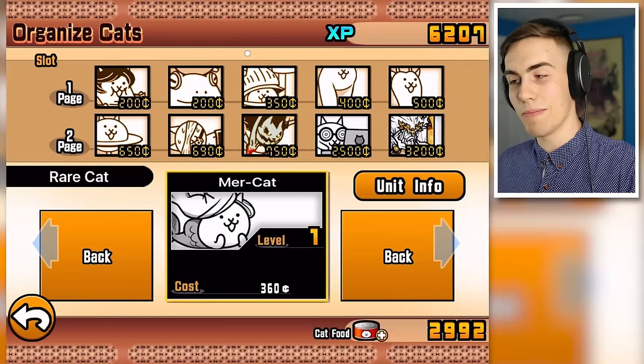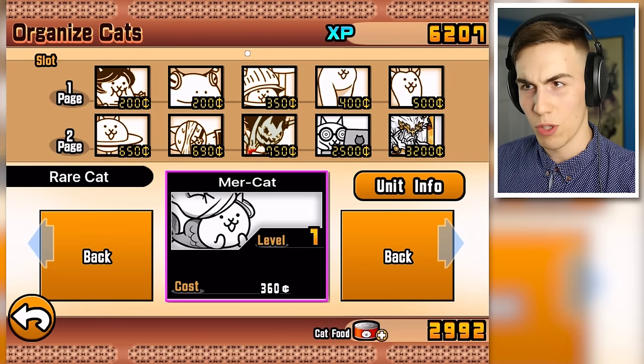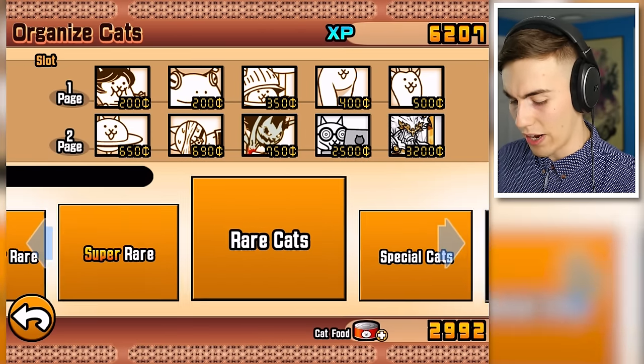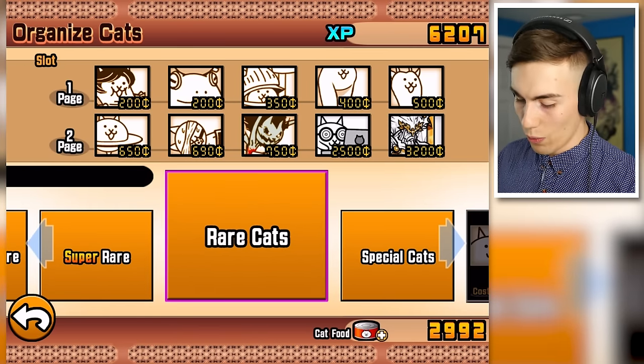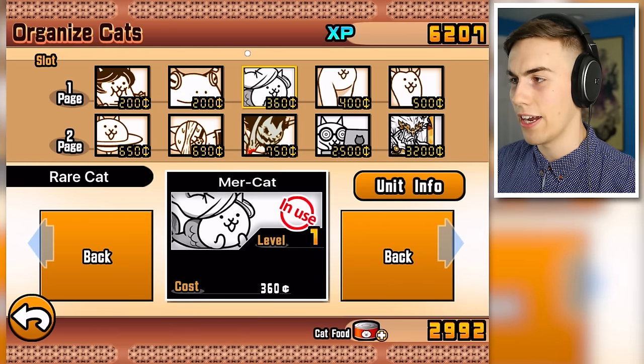Okay, so the mercat is my first rare cat, guys. So now I have one rare, one super rare, one uber super rare. Is that what that is? Is that how this works? Rare, super rare, uber super rare. Okay. Well, mercat, you're not the greatest cat in the world. Why don't you just go ahead and replace this guy? All right. There you go.